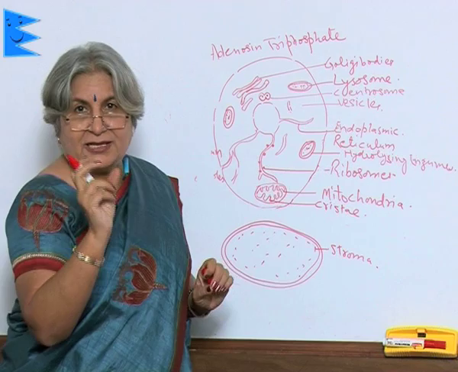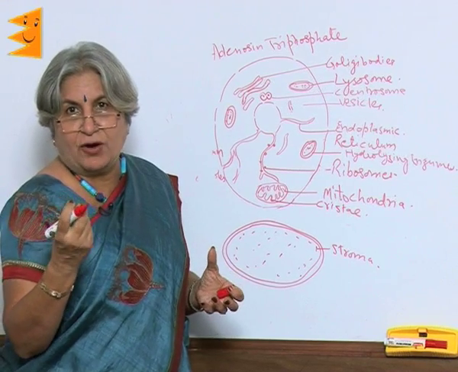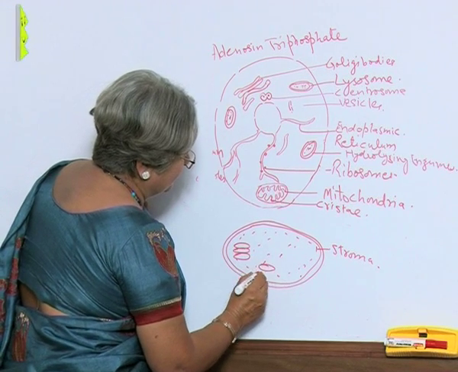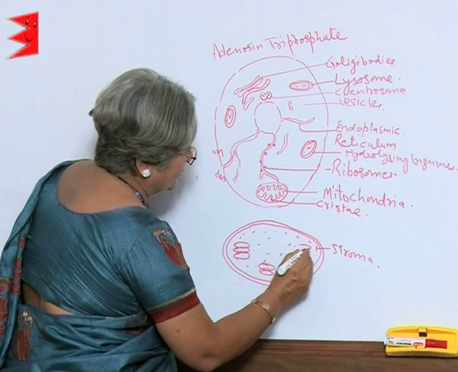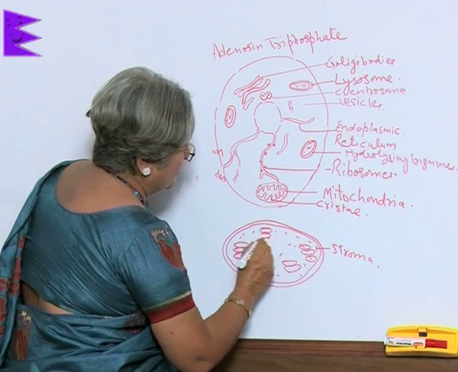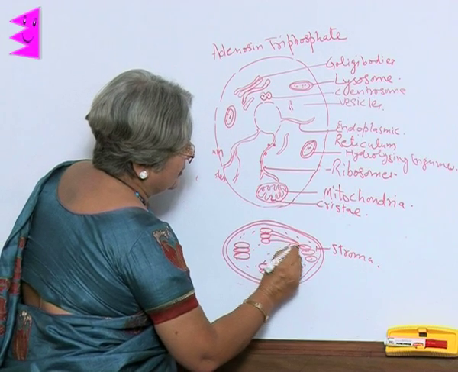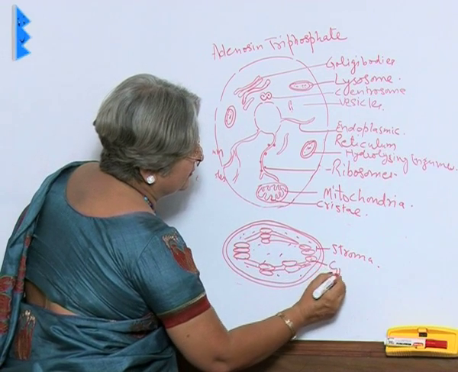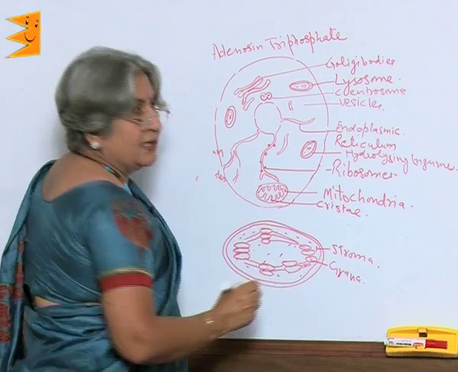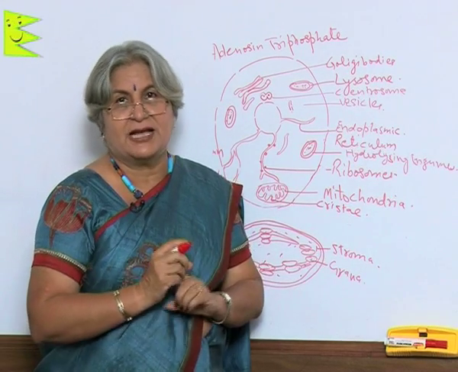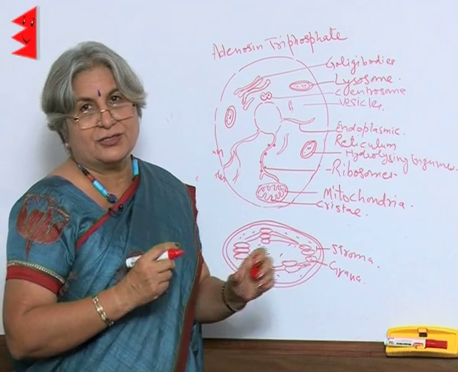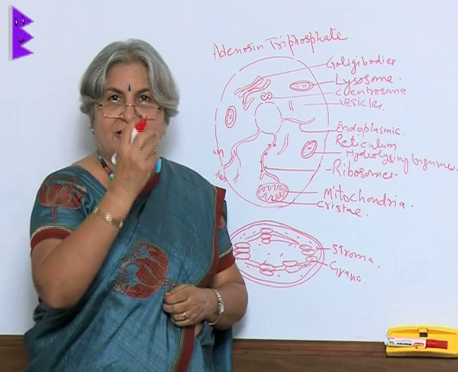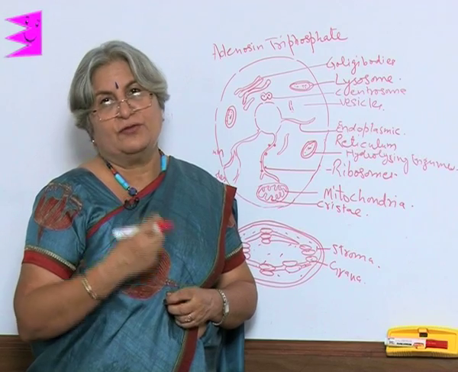Inside it there are disc-like structures, something like your coins, like a 5 rupee coin. Now, they are stacked like this. Once again, stacked means placed one above the other. These are called grana. Singular is granum. So, it is the grana which has the pigments like chlorophyll, and stroma is the ground substance. So, with the help of chlorophyll which can trap sunlight, the leaves perform photosynthesis.